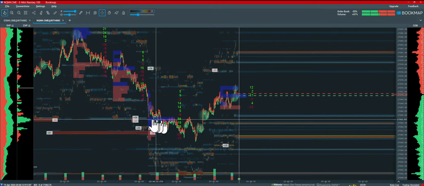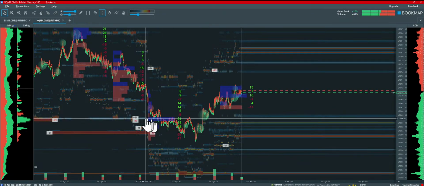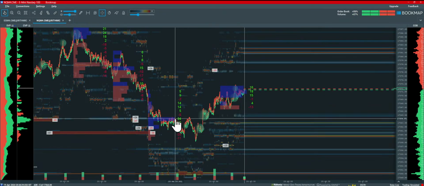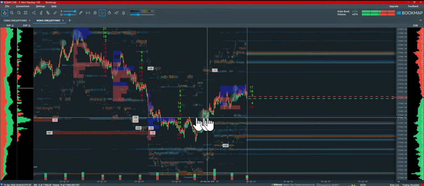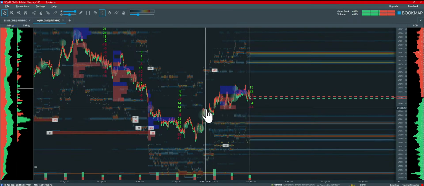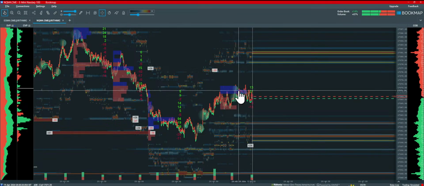Okay, and if you look at this part again, if you would have entered a trade here like we just discussed, this is what is called an aggression trade. You saw buying, it took a support from this point and has gone up.